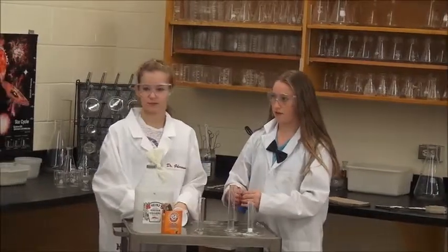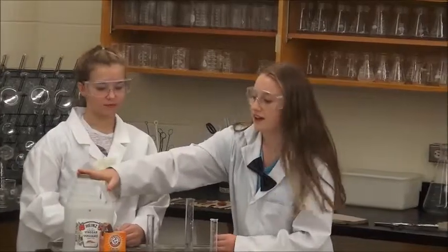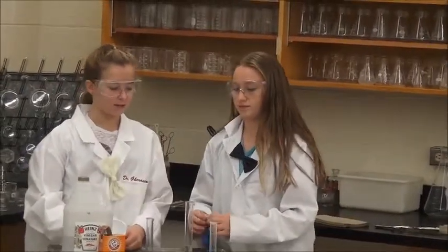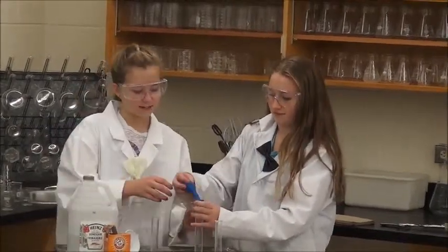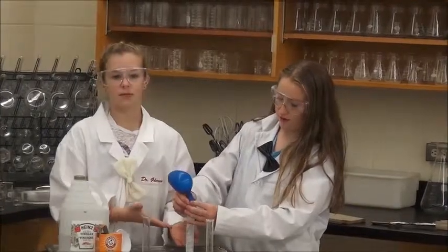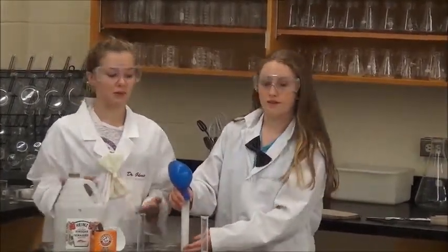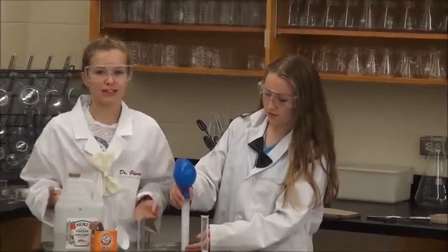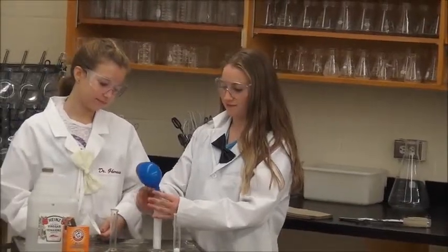And what are you girls making CO2 out of? We are using common household items, vinegar and baking soda. Goggles on, kids. As you can see, the balloon blows up. The bubbles in the test tube are CO2, and the balloon is capturing it. Thanks, girls. That was a great experiment to show what CO2 is and that it can be captured.